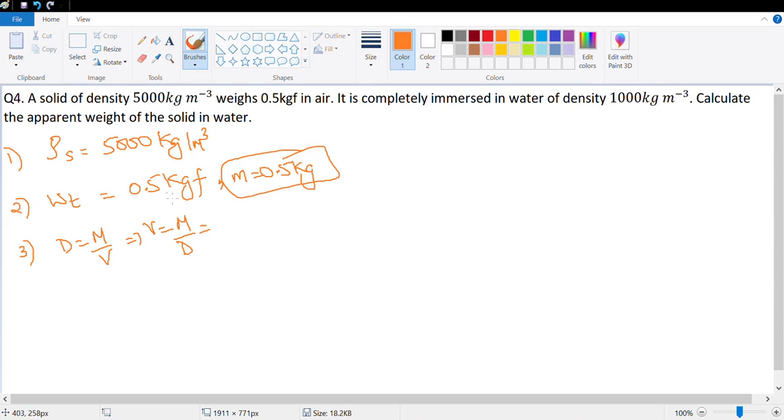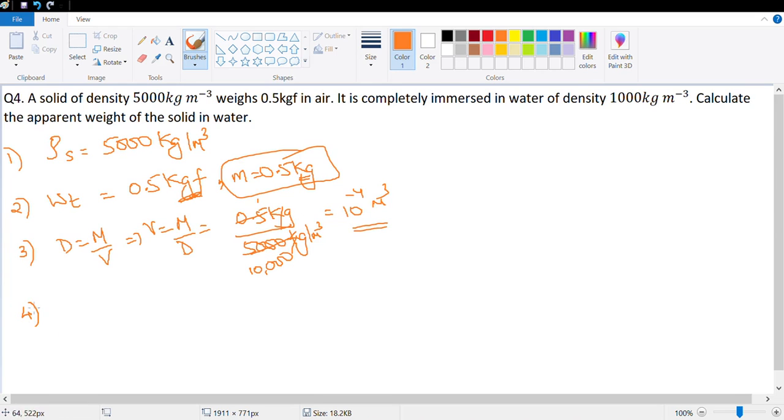That's why it becomes gravity gram force. So 0.5, in this case kilogram force. So this is kilogram force and this is 0.5 kg. So mass is 0.5 kg. The density is 1000 kg per meter cube. So the volume becomes 0.5 divided by 1000, which is 10 to the power negative 4 meter cube. Yes, that's correct. 10 to the power minus 4 meter cube.